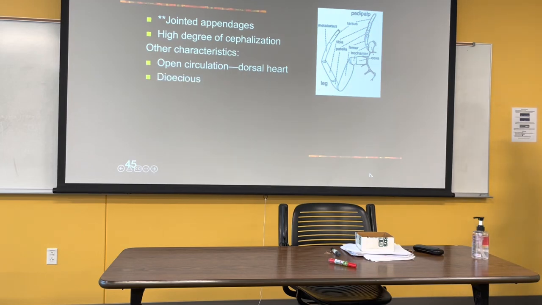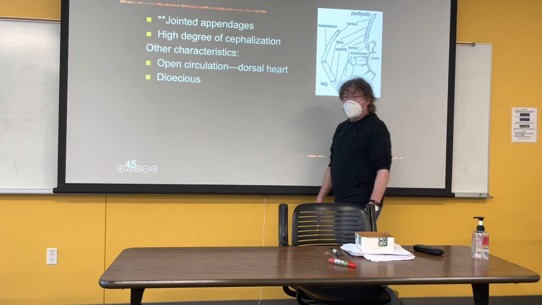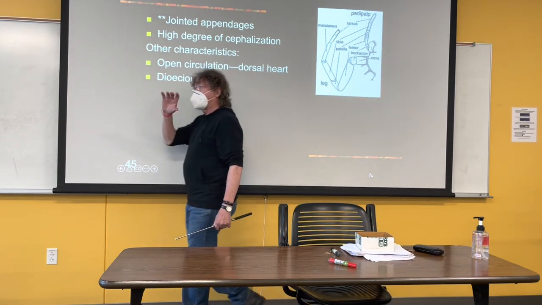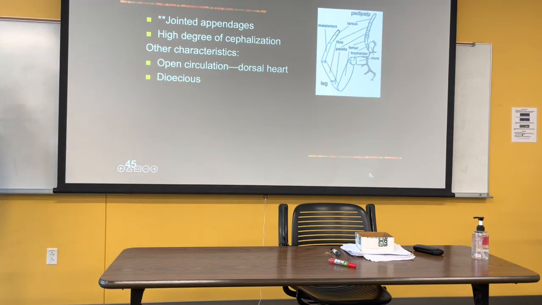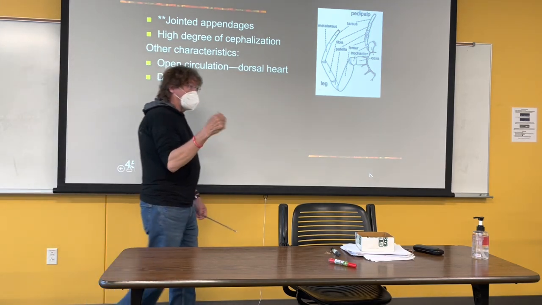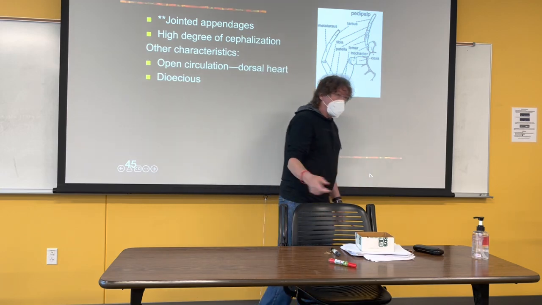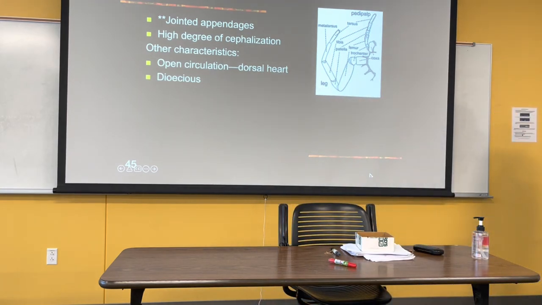Some other biologically important characteristics: they have an open circulatory system. And so they have a musculated blood vessel that is not compact. It's a tube on the dorsal side going down the midline, and it's musculated and it beats, and it just takes hemolymph and keeps it circulated around the body. Other than that, they don't have any other types of blood vessels.